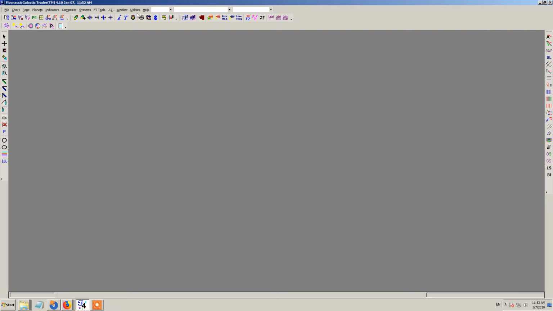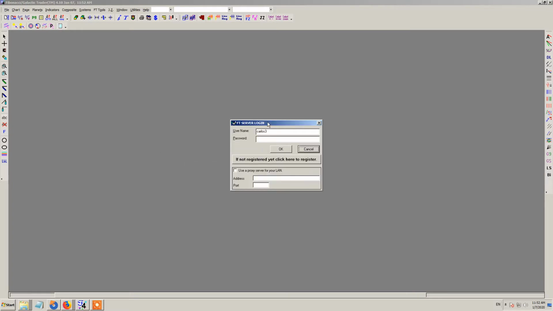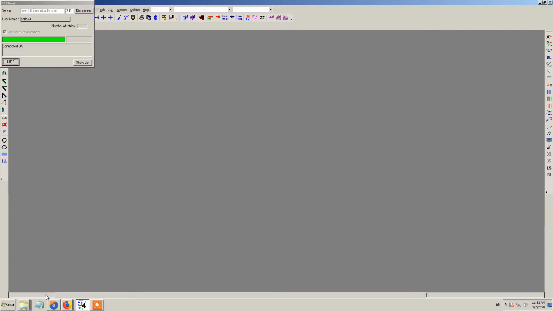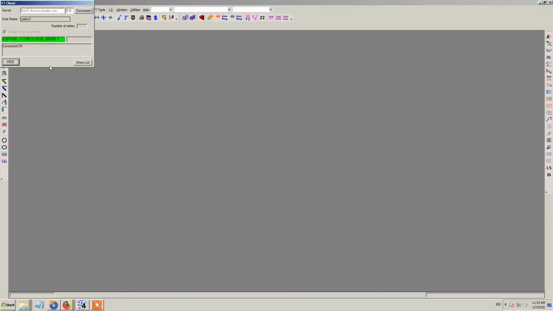Then the first thing you need to do is go to Utilities, Data Source, select RT Data Vendor, and select the Fibonacci Trader Data Feed, and click OK. You're going to be requested to put in your username and password. You put that in, and now you are connected to the data feed. As a trick, you can get this window by clicking on the bottom left box here. In that window, you come back, and when it's green, you're connected.